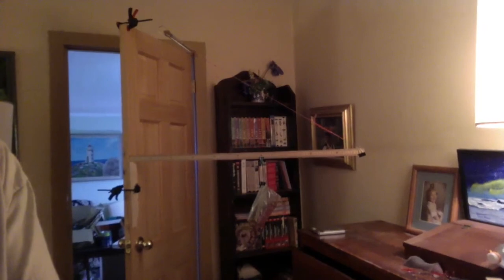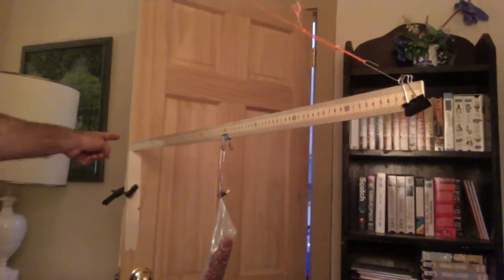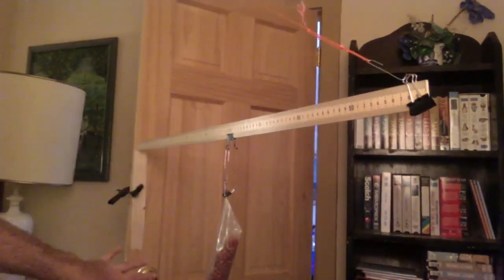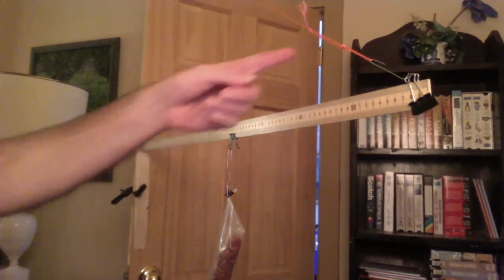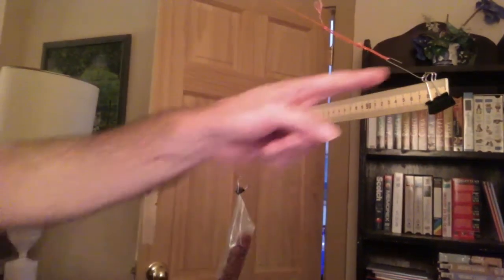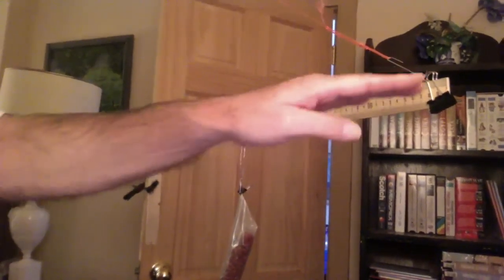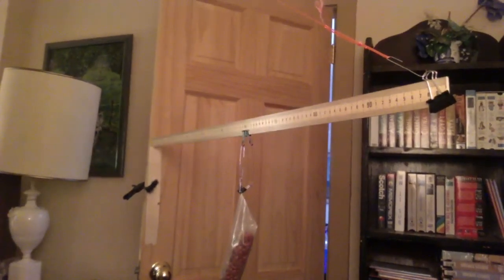And here we have the truss setup that you built at home. We're using the door as the pivot. This weight going down produces clockwise torque. What's producing the counterclockwise torque? Everybody says it's the string, but actually it's just the Y component of that string. The force of this string can be broken up into two components, a vertical and a horizontal. That X component is going through the pivot. It's not going to produce any torque.